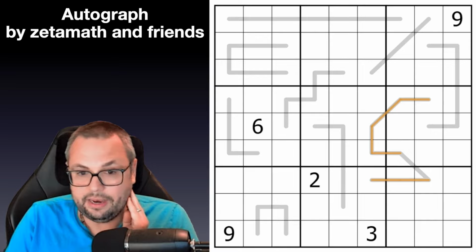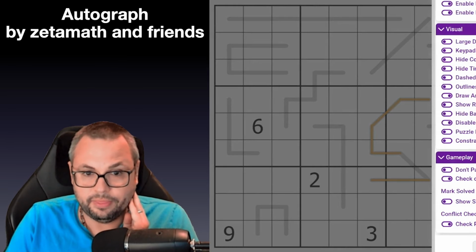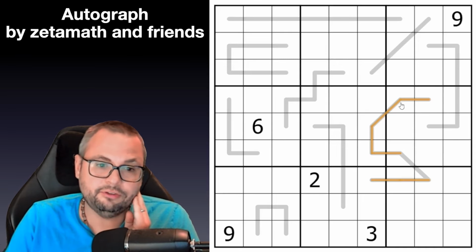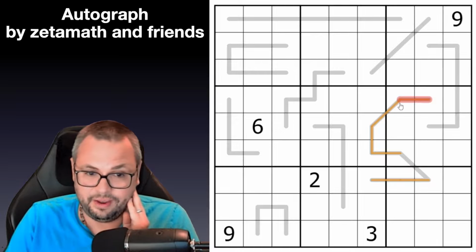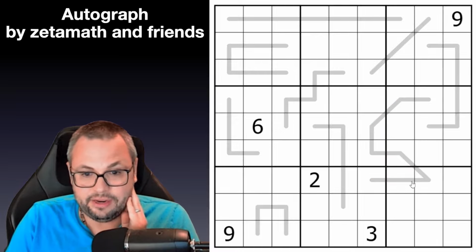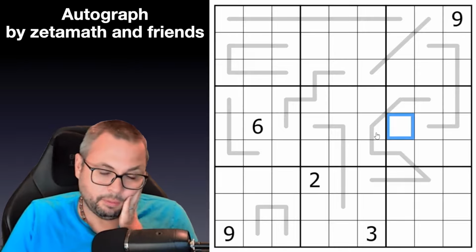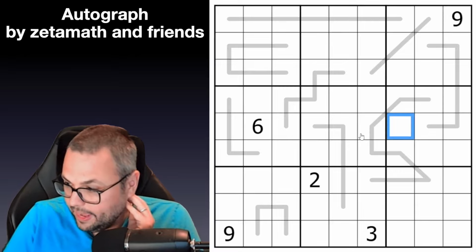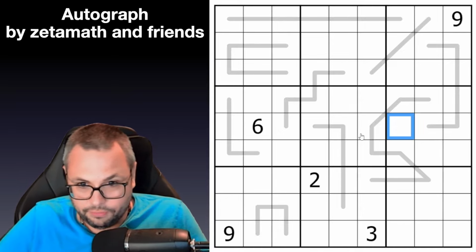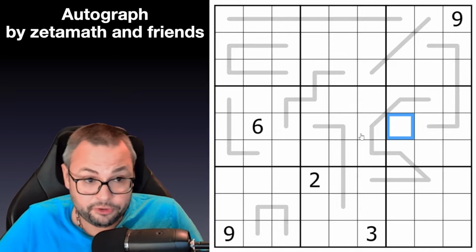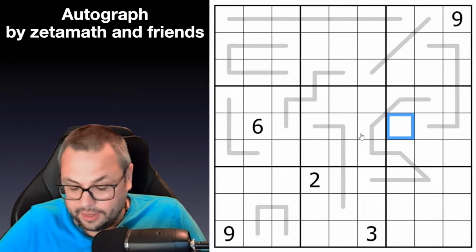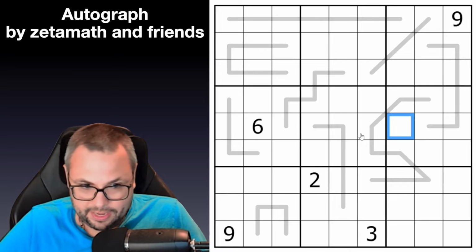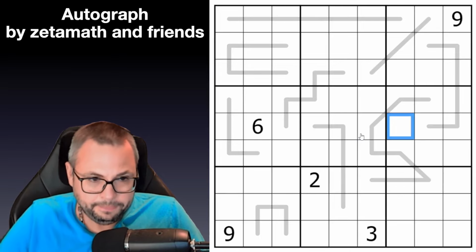You can turn on the pen tool in the settings. You might not have used that before. That lets you sort of mark which pieces sum to 10. I find that's very useful for purposes of doing this. But that is going to be all for the rules. There's a link in the description if you want to try it. And with that, let's go ahead and give it a go.